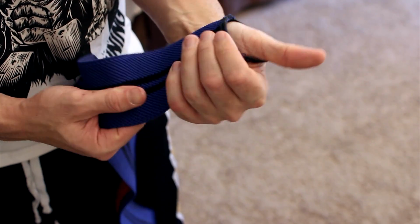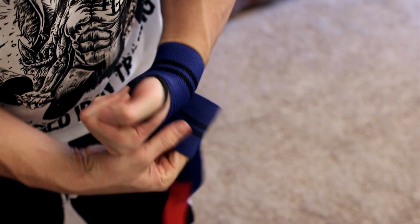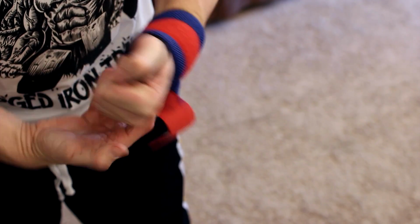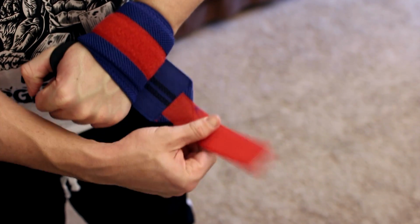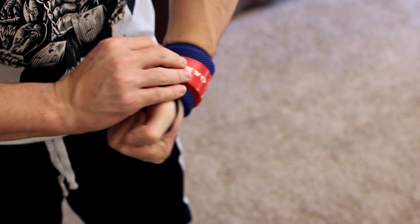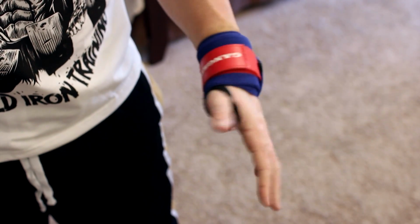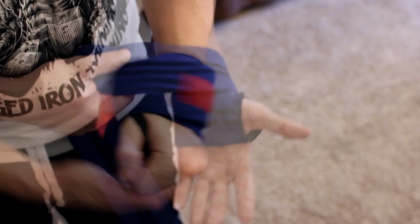So let's take a look at a standard wrap. I prefer to hold it while I'm doing this, but that's personal preference. And again, being 36 inches, we really get a good tight wrap on this. Another added benefit of the Gangster wrap is the fact that you have a very long piece of Velcro, both on the wrap and coming off itself. So no matter how you wrap it, you can really make sure you get a firm, tight support grip. And again, as I mentioned, this feels almost like a cast. You see here trying to bend my wrist actually ends up moving my whole arm. And to take off, as you can see, it's very simple.